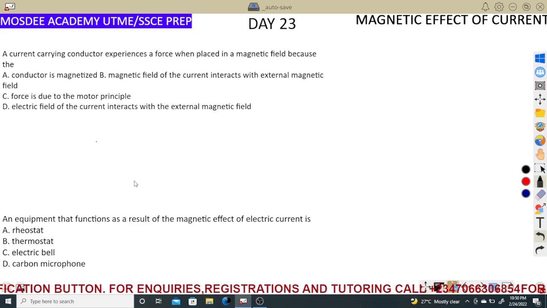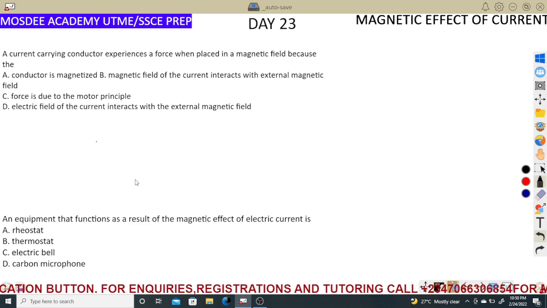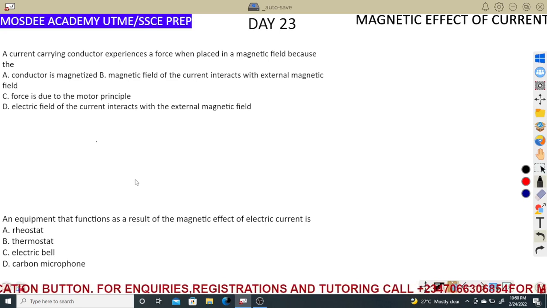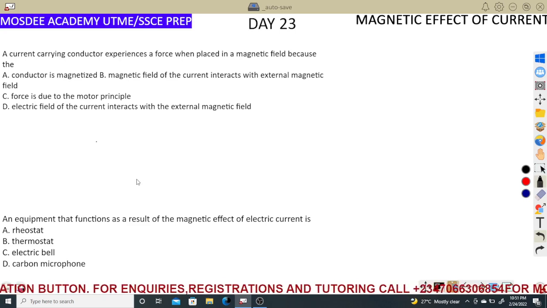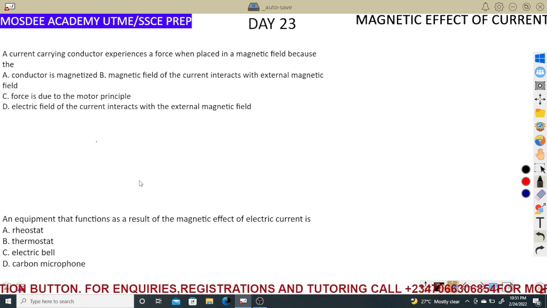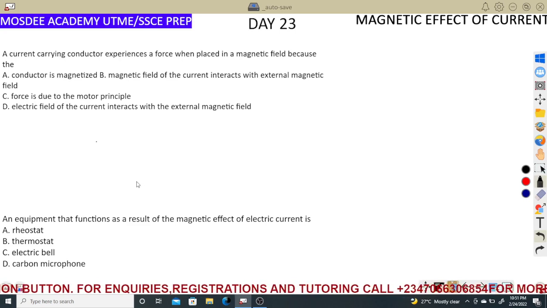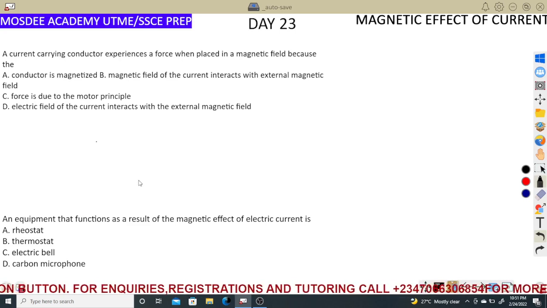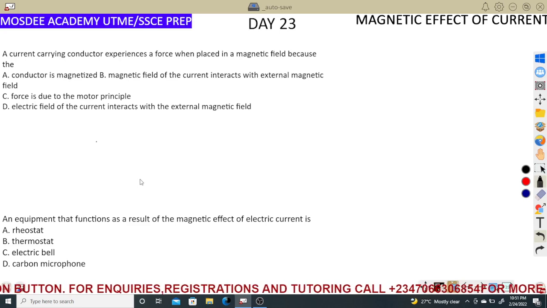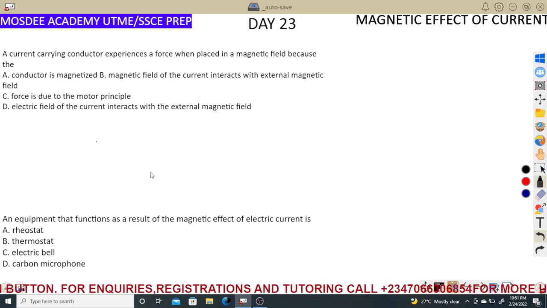So I will start with the first question. We have talked about magnetism, and under magnetism, I've talked about most of these concepts. It is only the remaining part of it, which we call magnetic effect of current. I'm not here to teach. I'm here to give you quick revision on how to get answers to all these. So it simply means the ability of how current behaves like a magnet.